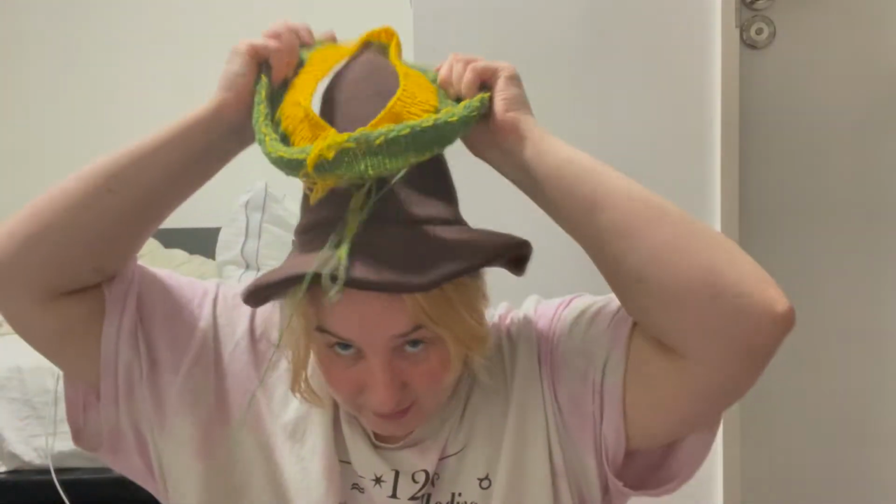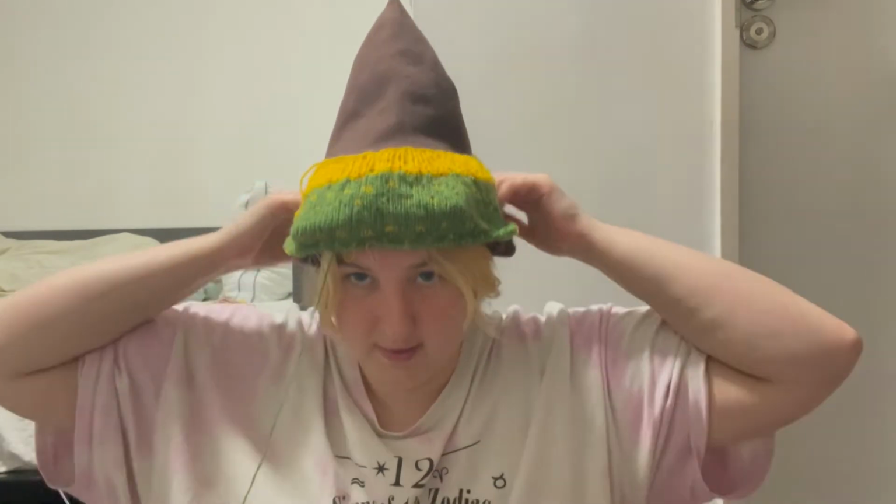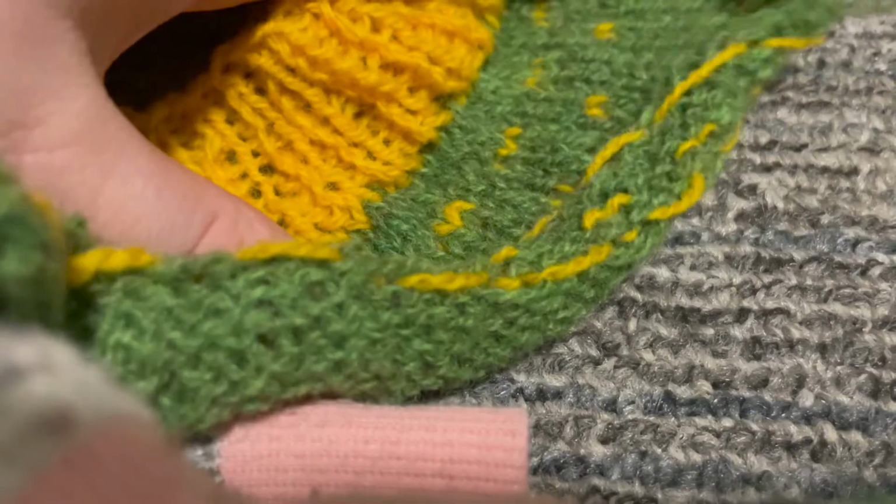Whilst I'm recording, I will grab the brown witch's hat that I spoke about before. Yeah, here it is. Perfect. Because maybe I could do something with this. Actually, that is quite cute. Ugh, I don't know. Anyway, I will figure it out, finish reading Dracula hopefully, and I'll come back whenever I have figured it out and have more to talk to you about.